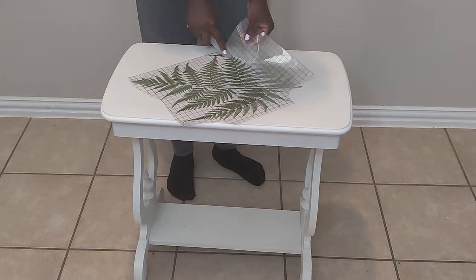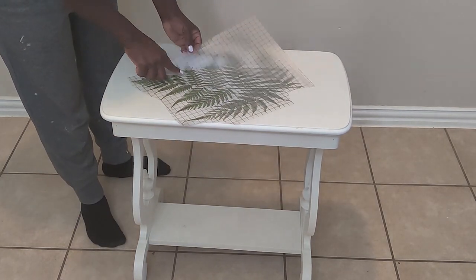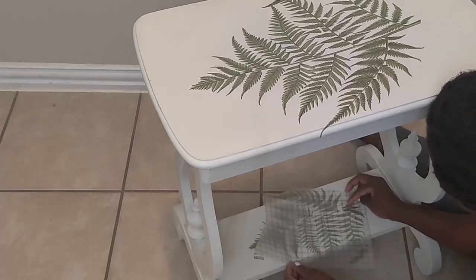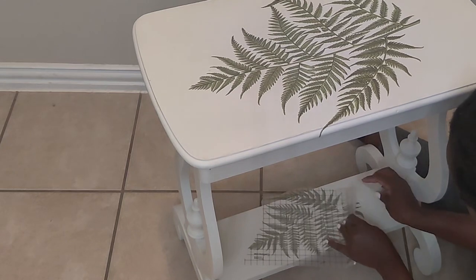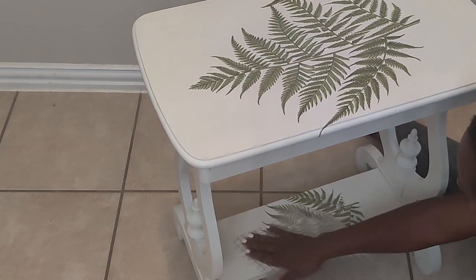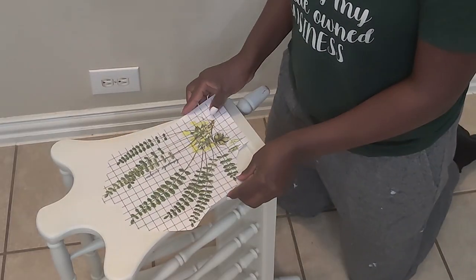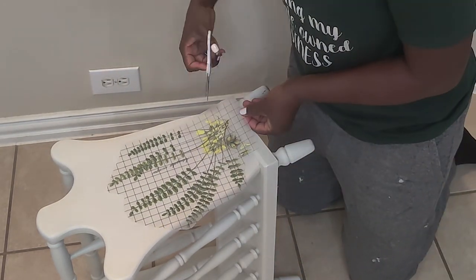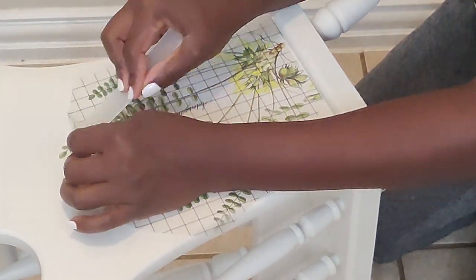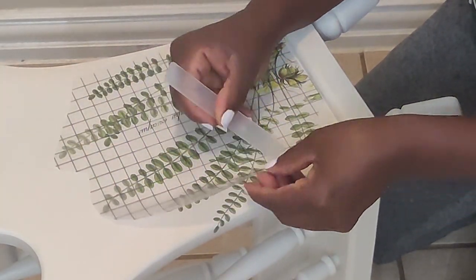I've found the piece I want to work with. This transfer pad comes with only four pages of transfer, which is the downside, because normally I get transfers that come with eight pages — obviously the more pages I have, the more projects I can get. I'm going to move on to this magazine holder and I'm attaching this beautiful fern with the yellow details at the bottom. I'm going to do both sides — this side and then the other side.